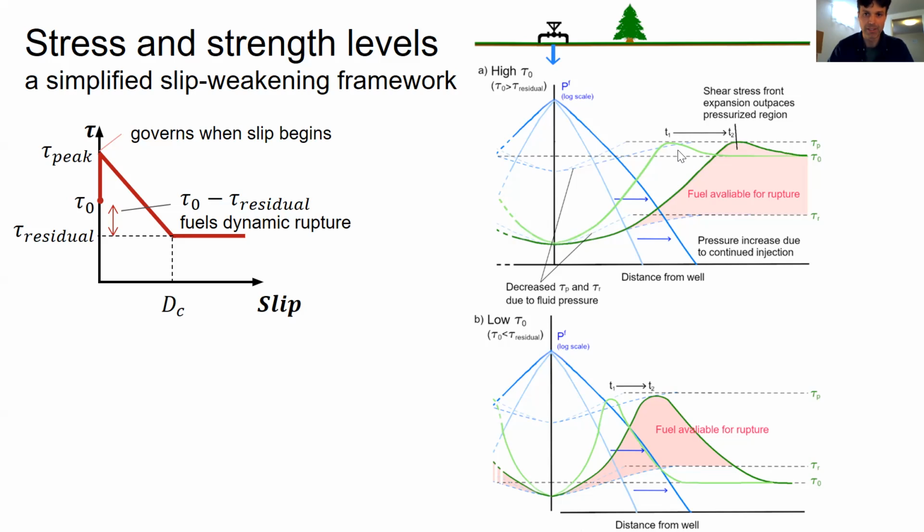And then the other thing that happens is not just the dynamic rupture gets fueled by this stress, but actually the slow slip itself is getting fueled by the initial strain energy in the rock. And so that's why the slow slipping region can outpace the fluid pressurization region at the high initial stress case. Here it more closely matches.